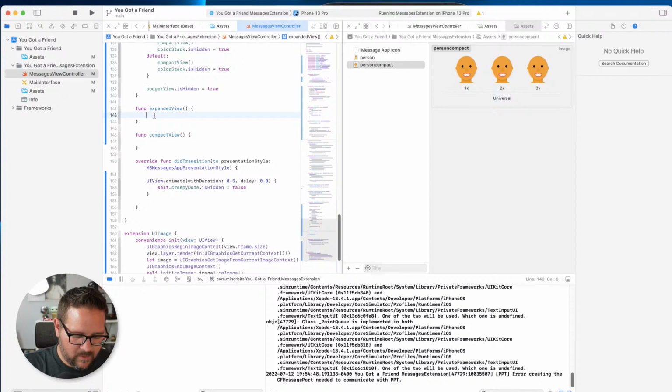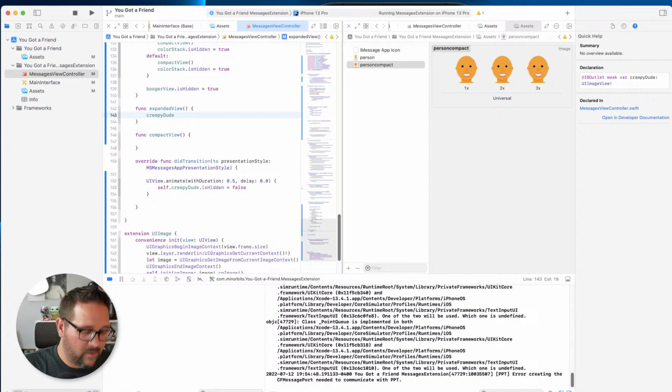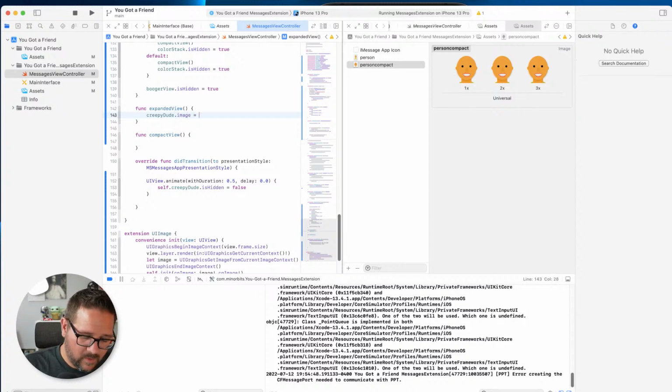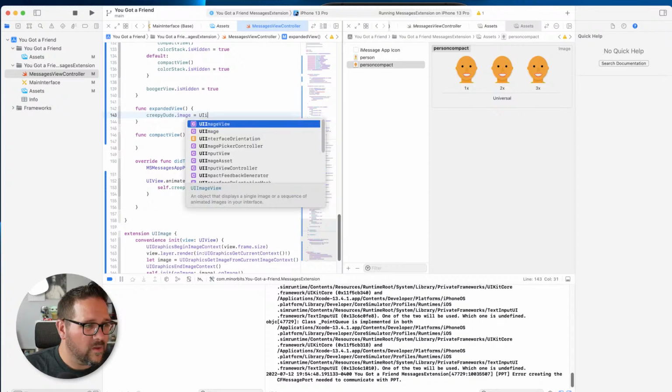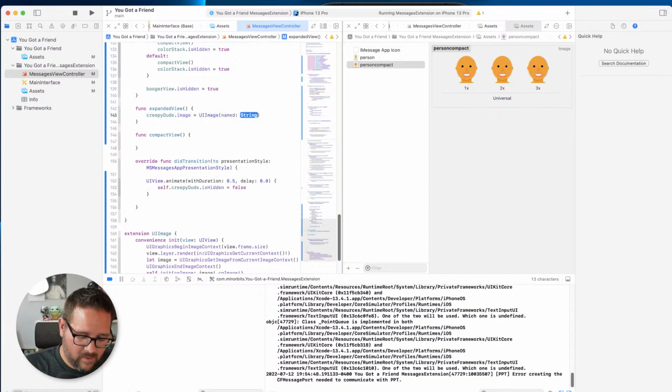So creepy dude dot image equals image named person.